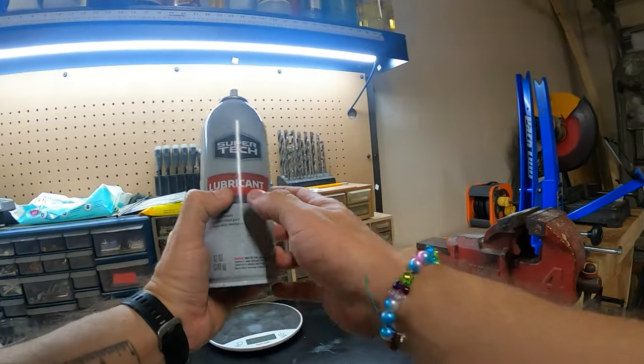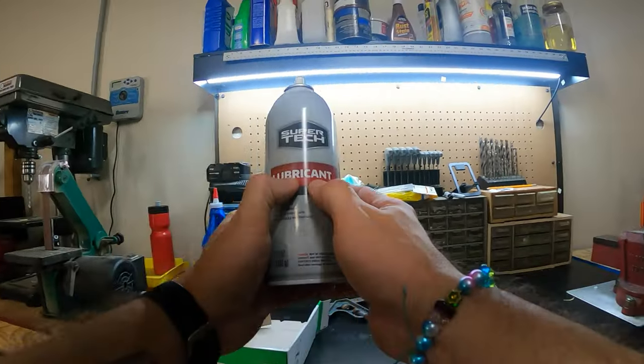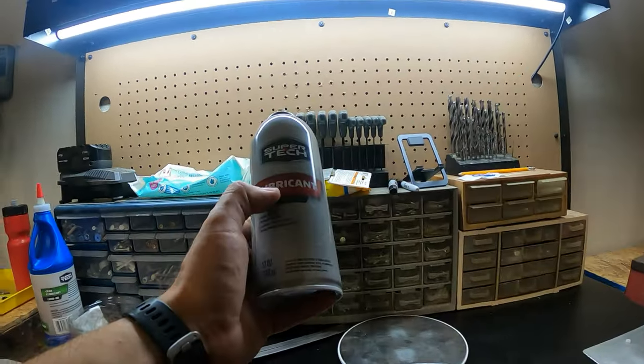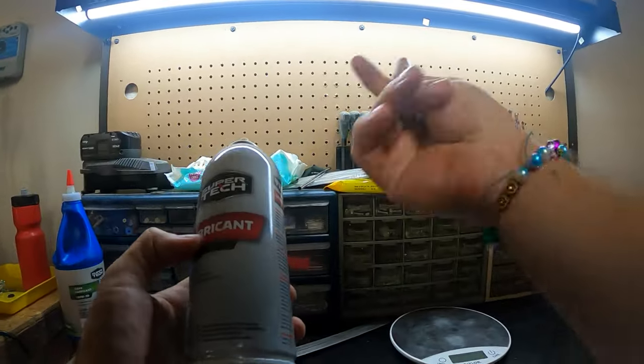It does say lubricant, so don't get mad when I say lubricant. A lot of people say, oh, it's not a lubricant, it's a water displacer, blah, blah, blah. But it does have lubricant in it, and it does lubricate things. If you're not sure, just spray it on your hands and go like this. You'll be like, okay, it's slippery, it's lubricating.